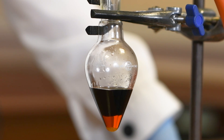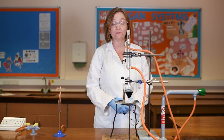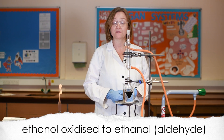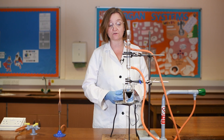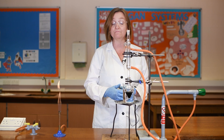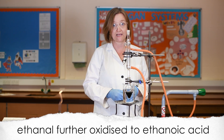You should also now be able to see some steam rising off the surface, which is evidence for the exothermic nature of this oxidation. That initial oxidation we just observed was only taking the ethanol to ethanal — that's the oxidation of a primary alcohol to an aldehyde. If that was the product I wanted I could get that aldehyde now by distilling it off immediately. But what I want to do is show you how to heat this under reflux, which will allow the aldehyde to be oxidised further to the carboxylic acid — that is the product I'm after in this experiment.